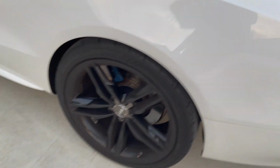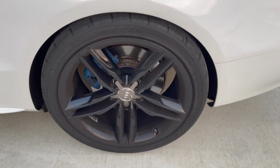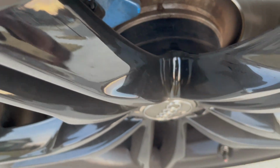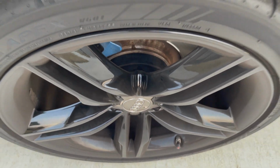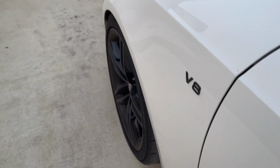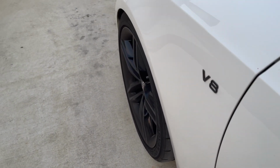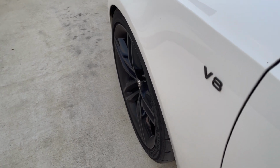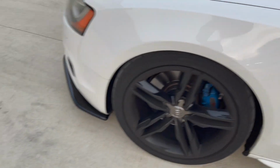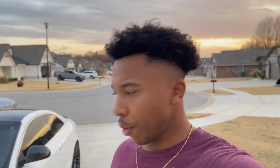As far as the wheel fitment, you can see that's pretty flush there. Looks pretty good. I'm on H&R DRA wheel spacers. I believe you can see it right there. So I have 25 in the back and 20 in the front. So this is what the front's looking like, tucked under there quite nicely. And with it being lowered, get a little bit of camber and it tucks in there pretty much perfectly. So no rubbing, none of that kind of fun stuff. But I believe that's everything for the exterior.